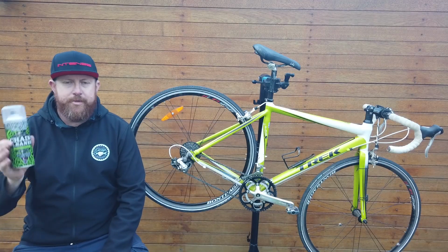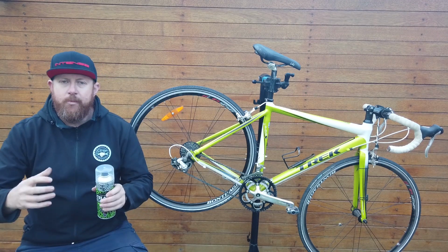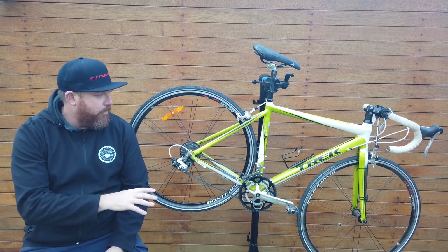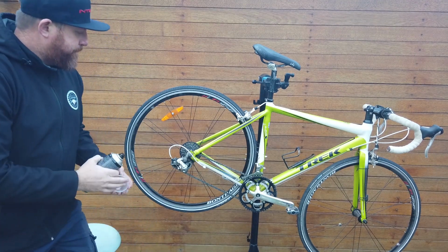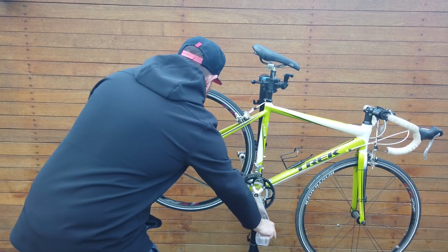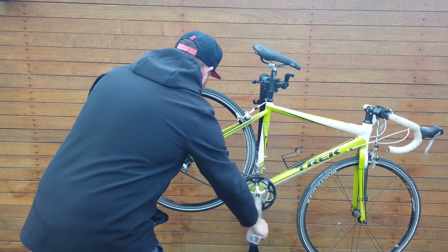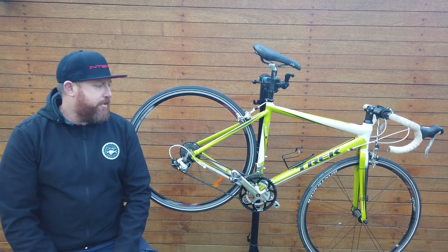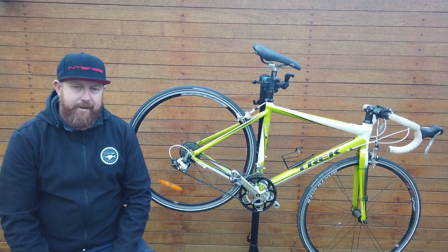So firstly, you're going to want to use your chain cleaner. As I said, if you've got this aerosol type spray, spray it on. If you've got your chain dock, put your cleaning product in there. And first thing, we need to get that chain clean. There's no point lubricating it unless it's clean. This one, we'll give the can a little shake. Spin the pedals. And there we go. We're going to let that sit for a minute or two just to work its way into the chain and push all that grease, grime out of there.